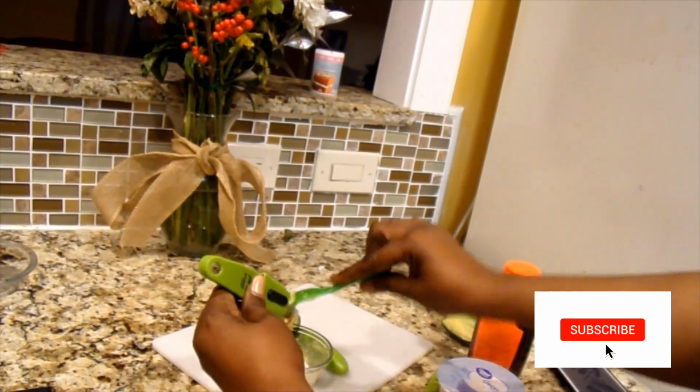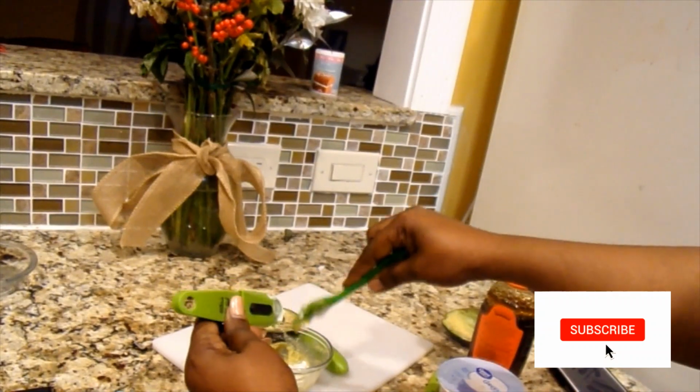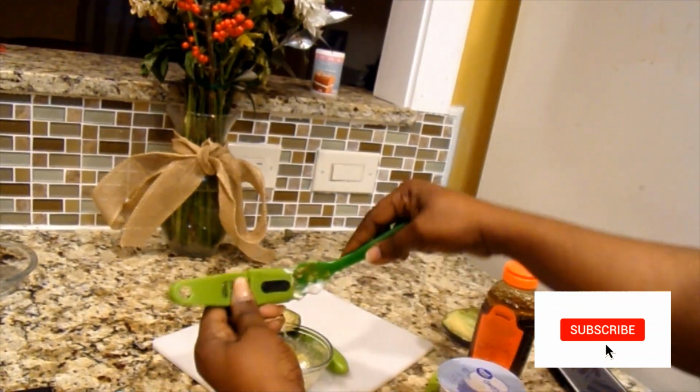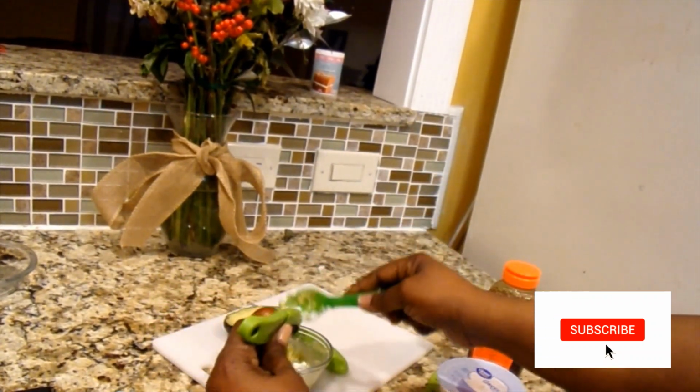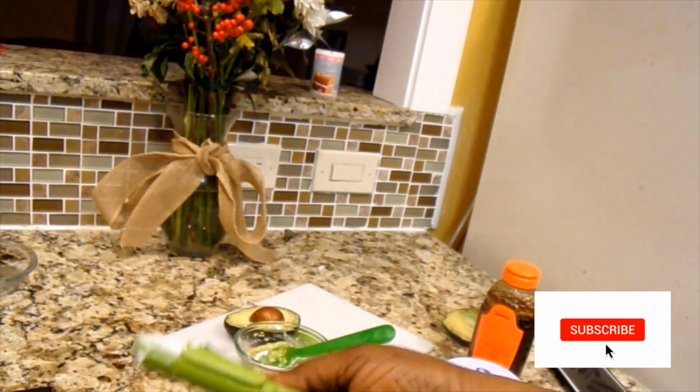Yogurt will also lighten your skin too. So it's not only going to fight bacteria for you, it's also going to lighten your skin. Okay, so I'll put this away.